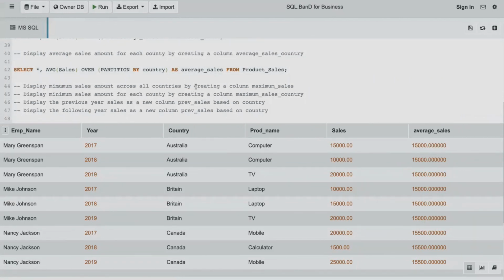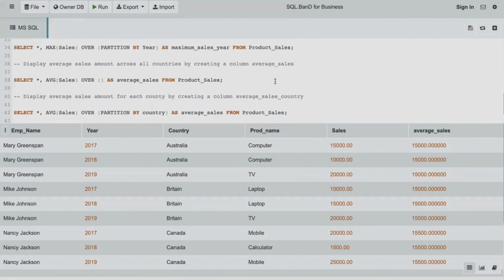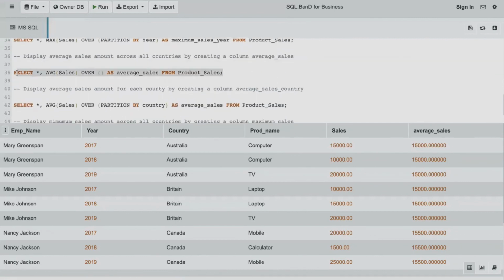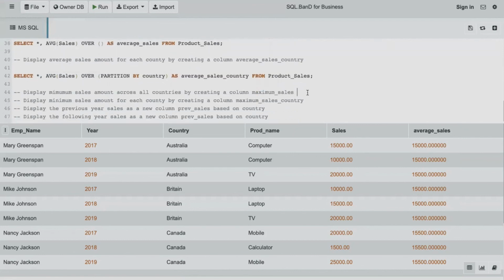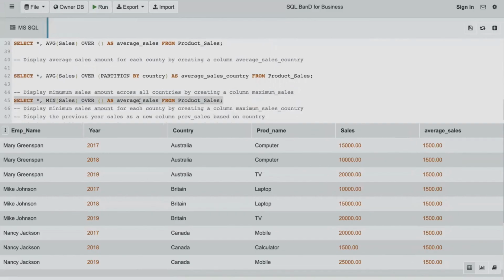So the next is minimum. It's again the same, min instead of max. So what is the minimum sales for all the records in the table? It is 1500, right? Let's see if we get 1500. So we got 1500. Yes.